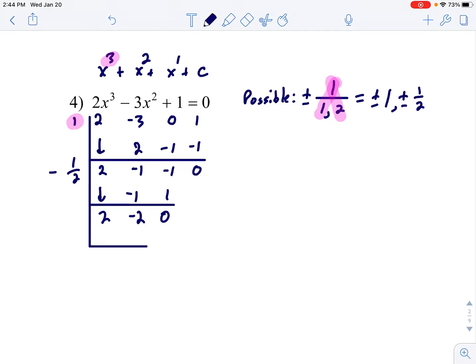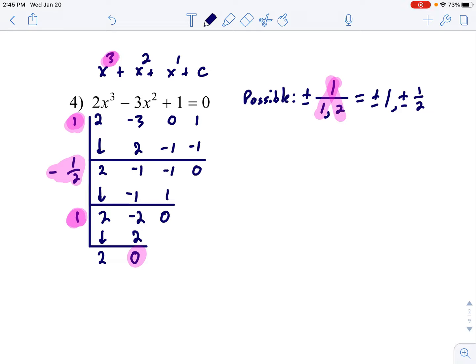So I'm going to try positive 1 all over again. Bring down a 2. Multiply 1 times 2 is 2. Negative 2 plus 2 is 0. A 0 remainder means success. So, did we find 3 answers? Yeah, 1, 2, 3. We have 3 answers, but 2 of the answers are the same answer.